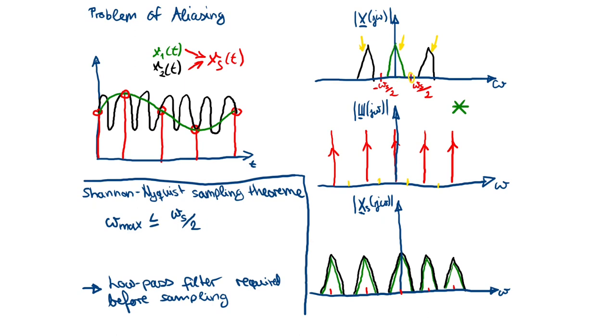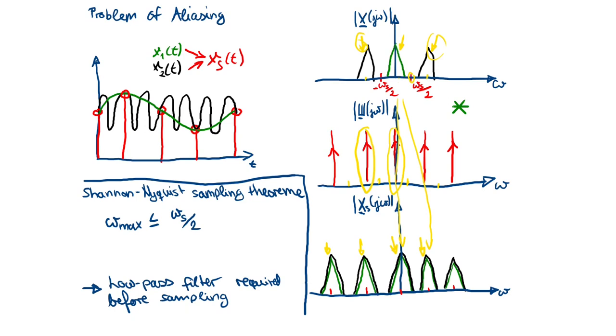So the green spectrum is convolved and shows up here and here and so on. And now the second spectrum is also convolved. Let's take this pulse first and consider this part of the black spectrum. It shows up here, and the negative part shows up here. Now take the other pulse. The positive part of the spectrum goes here, and the negative part of the spectrum goes here, and so on. This also continues indefinitely.